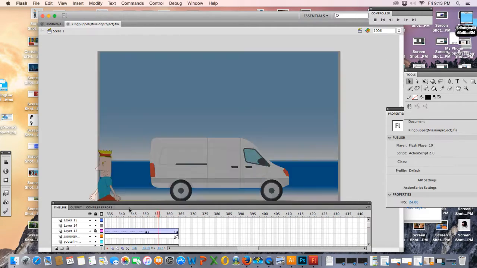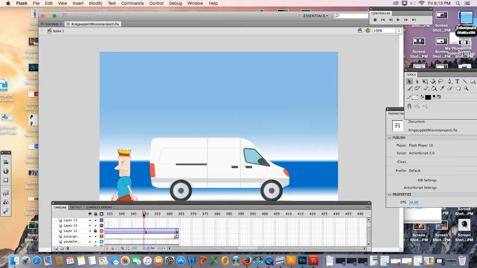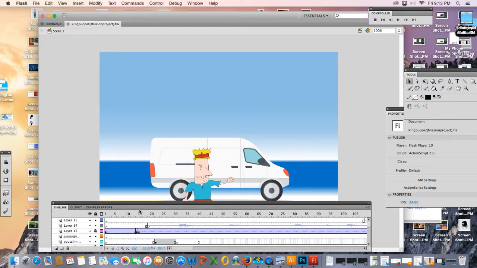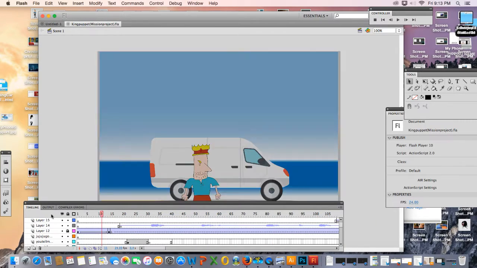Okay, so I guess you can see how our animation works here, and we got the guy talking and everything. So I'm going to go through how we were able to do this. See our character here, he's on the beach, he's talking and whatnot. Got a nice scene transition, you know what I mean?